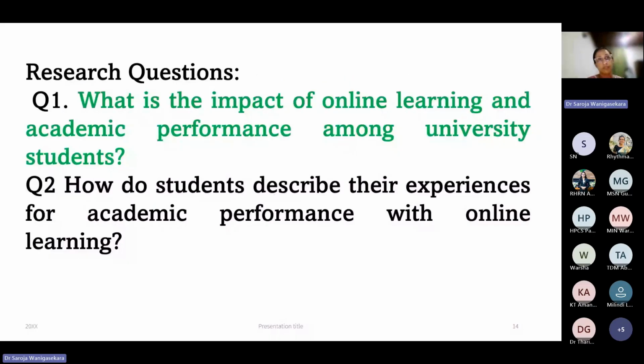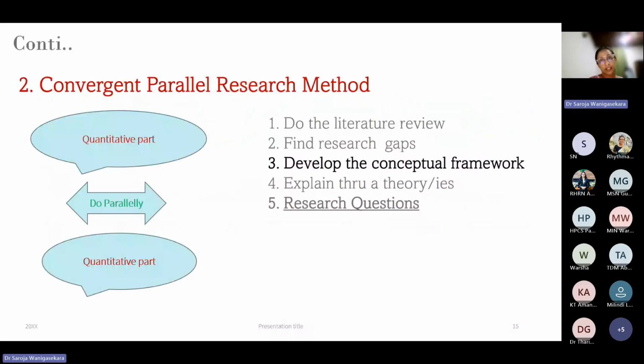And the convergent parallel research method is here. So here we do both at one point. So we have to develop the questions together. As I said earlier, we do parallel data collection. If you want to take data relating to emotional intelligence, you do interviews with the participants. Simultaneously, you do the qualitative part as well. You do the survey and interviews together in one single phase, right? You have both questions in your research thesis.